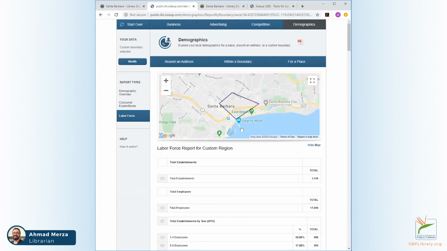So it's good if you had an idea of the type of consumer in mind, whether that's through a demographic stats analysis, or a labor analysis, or consumer expenditures.